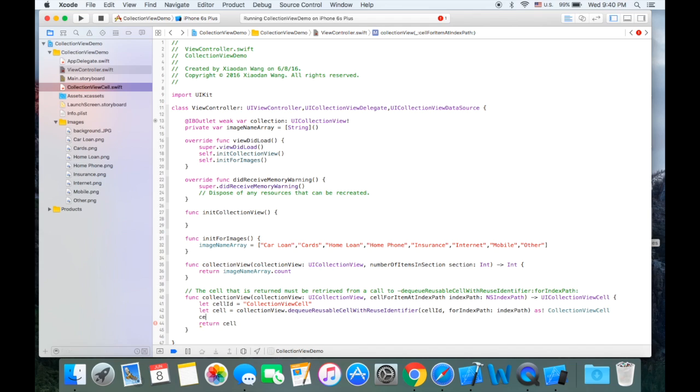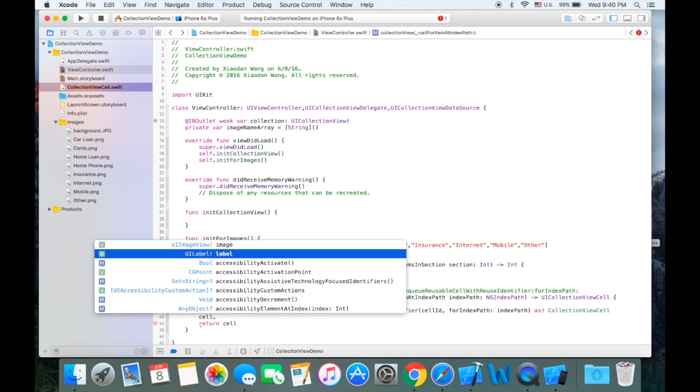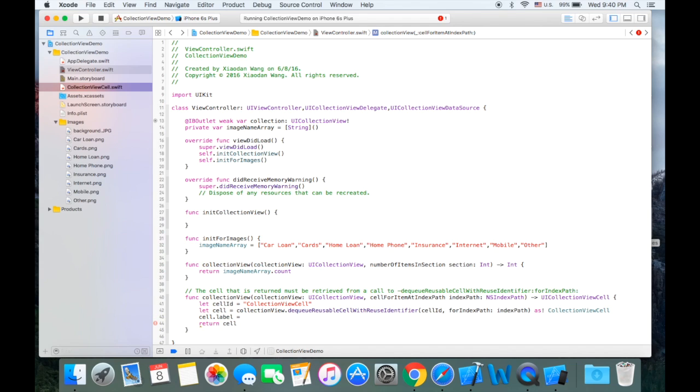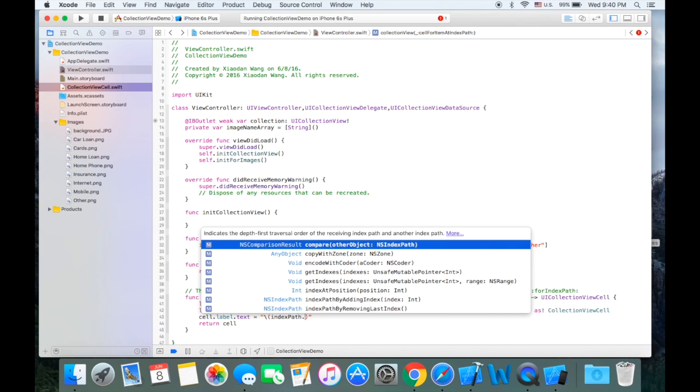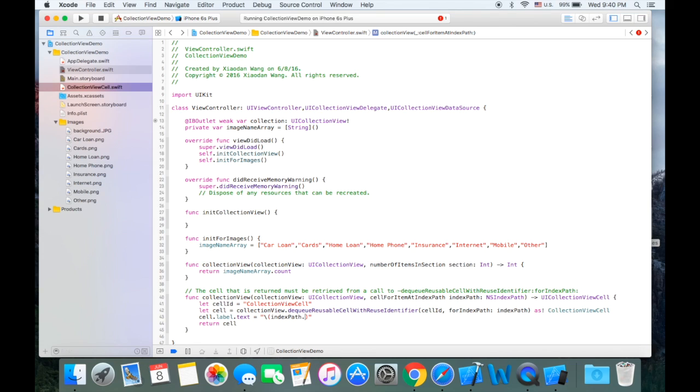And now we can have the property of our class, and we can use cell.label.text equal to, because this text is a string, so we have to use it like this, and let's put the indexPath.row here.